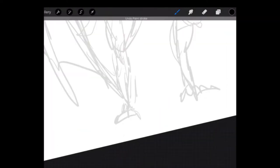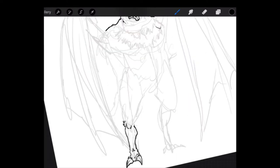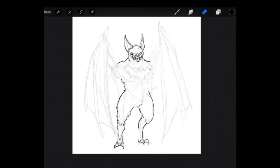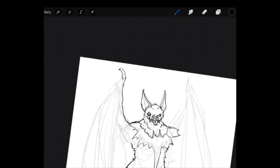I do have my cell phone with me on the side as reference. I was looking through images of bats, just trying to capture the look of the face. And now I'm moving to the feet. You'll see later that I'm going to change my mind about the feet — I wasn't really happy with how it looks.